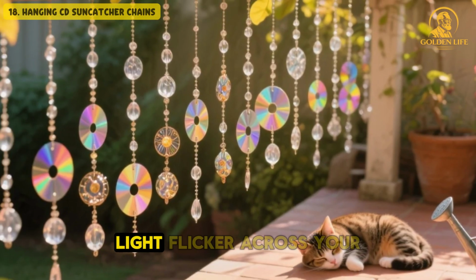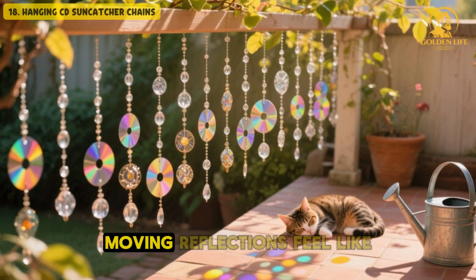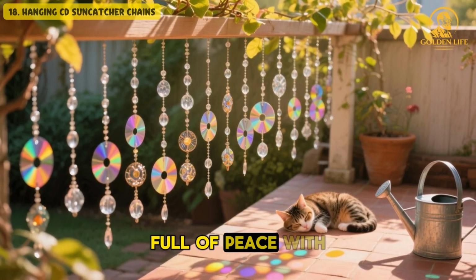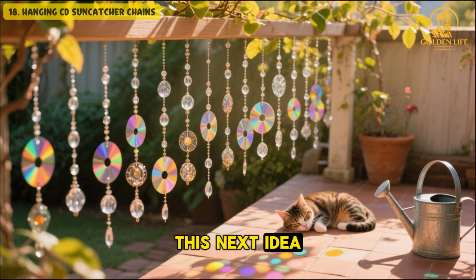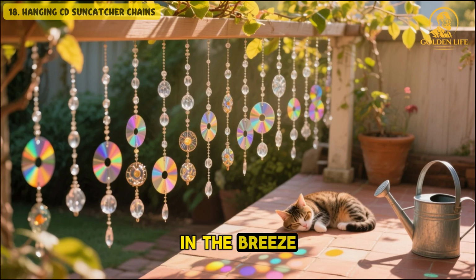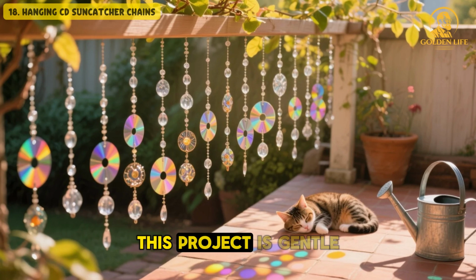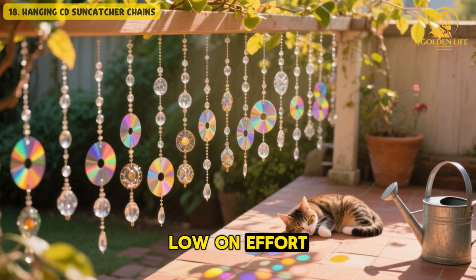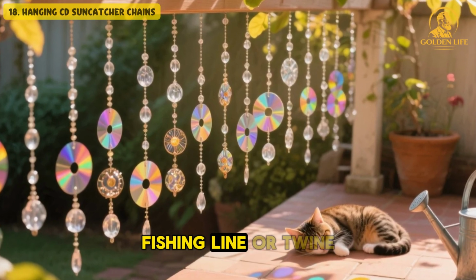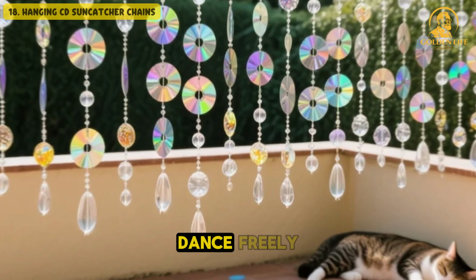Have you ever watched light flicker across your wall through a wind chime or crystal? Those tiny moving reflections feel like sunlight playing a melody, quiet, joyful, full of peace. With this next idea, you'll turn old CDs into hanging sun catcher chains that dangle and shimmer in the breeze, perfect for porches, balconies, or a sunny corner of your garden. This project is gentle on the hands and low on effort, but high on charm. All you need are a few CDs, fishing line or twine, beads or small trinkets, and a place to hang your creation where the light can dance freely.